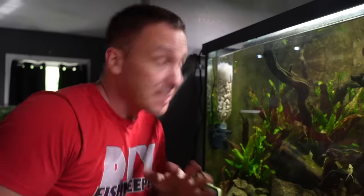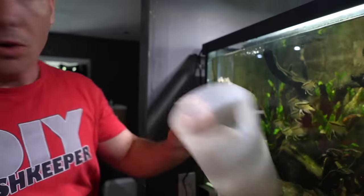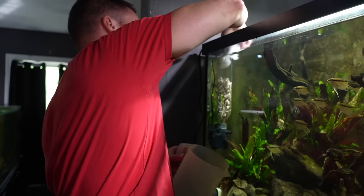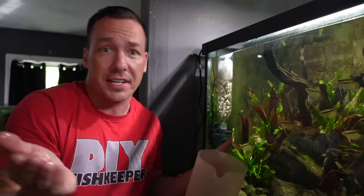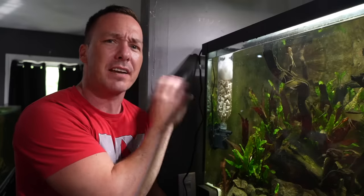Look at the flow in the tank. Now, maintenance couldn't be easier. Turn the pump off. Pull the filter floss out. Toss new stuff in, and you're done. That is the extent of your filter's maintenance. The only downside is this is an eyesore — it is ugly. Maybe you use some ABS pipe or hide this behind some plants or something like that. Get creative to get rid of it.